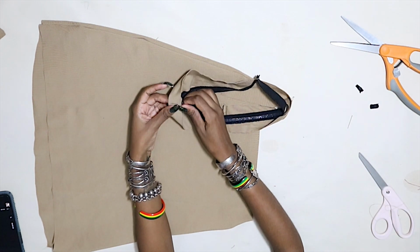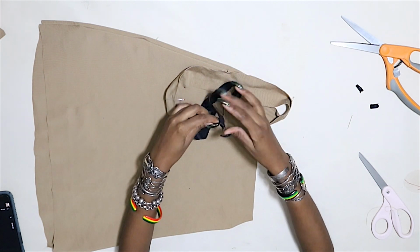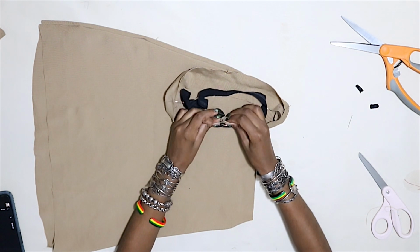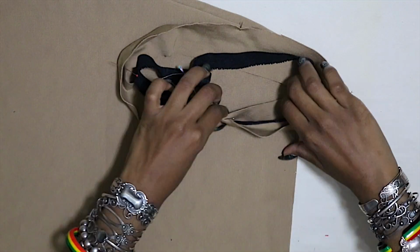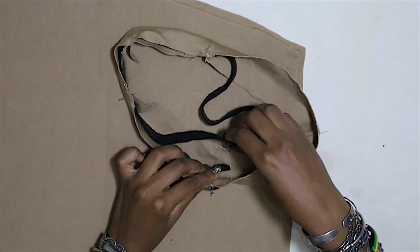Now I'm just putting the elastic inside of the waistband. I matched up the seam of the waistband with the seam of the elastic. And with the elastic inside of the waistband, I'm only pinning the fabric and not the elastic. I pinned at the center back and the center front, and then the side seams, and then I pinned the spaces in between those. As you get better, you will only need to pin the center front and center back.